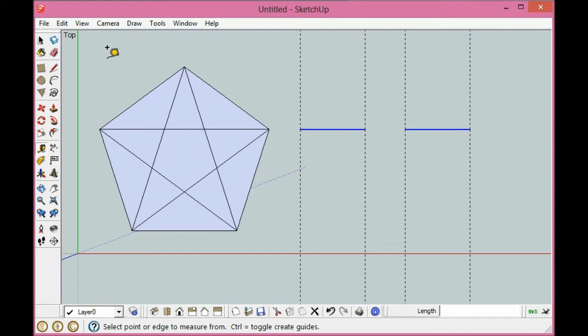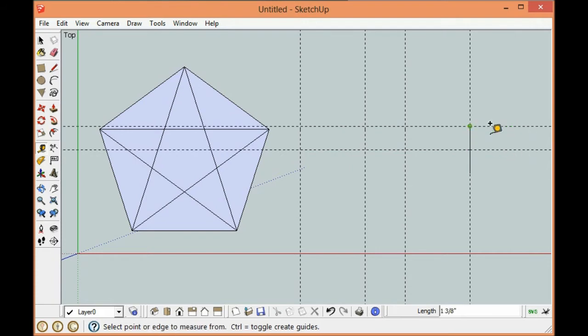Alright. I'd like to figure out how tall to make this thing. So that's the extent of each rib or segment, and these lines in the middle are the points of contact with the other segments. Next, I'd like to set the height or the thickness of my lantern. So I'm just doing a line here of 2.75 inch. So there's my segment. So I'm going to go get the tape measure and draw from here to the center there. So that will be the center line of my segment, and I can make more guides to show the thickness of the segment. Delete my test segment. So this area in here shows the dimensions of each segment.